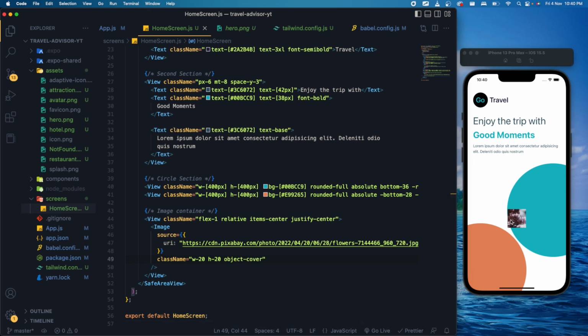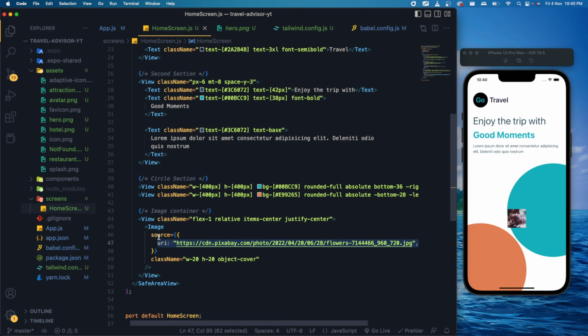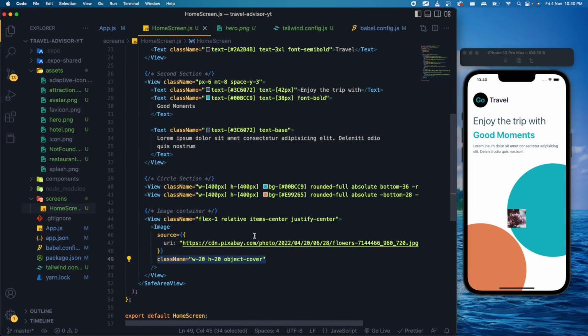So basically you have to use this component, and if you're using a URL, you need to supply it inside the uri, inside the source prop. Inside the source prop you have the uri object, and you need to supply your URL there. Even if you supply the URL, it will not load the way it does on the web. On the web, once you give the URL, it loads that image whatever size it is, but on mobile you have to specify the exact size, then only it will load that image. In this case we are not going to load this.